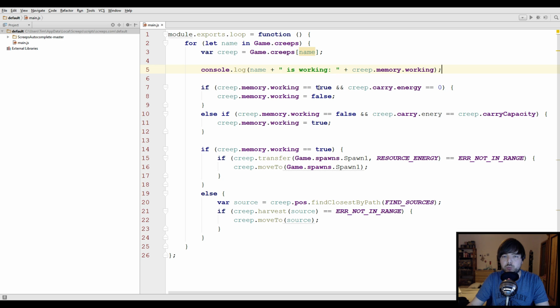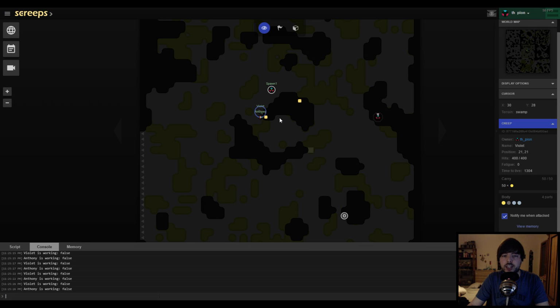If creep.memory.working is not set, we're in this case, and creep.carry.energy. Energy is not a thing. There we go. Energy. Oops, energy is no... Yeah, I could have noticed it was not purple, so it was not a known variable. Now it is, and now it should hopefully work if everything else is correct.